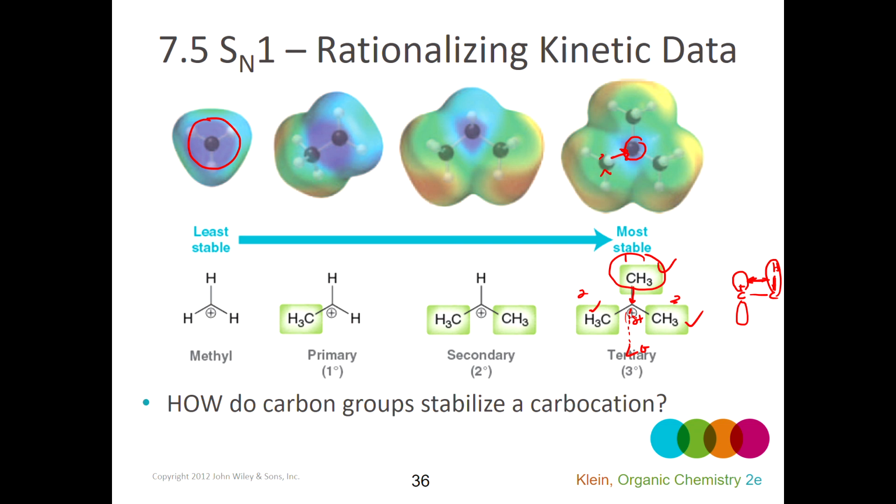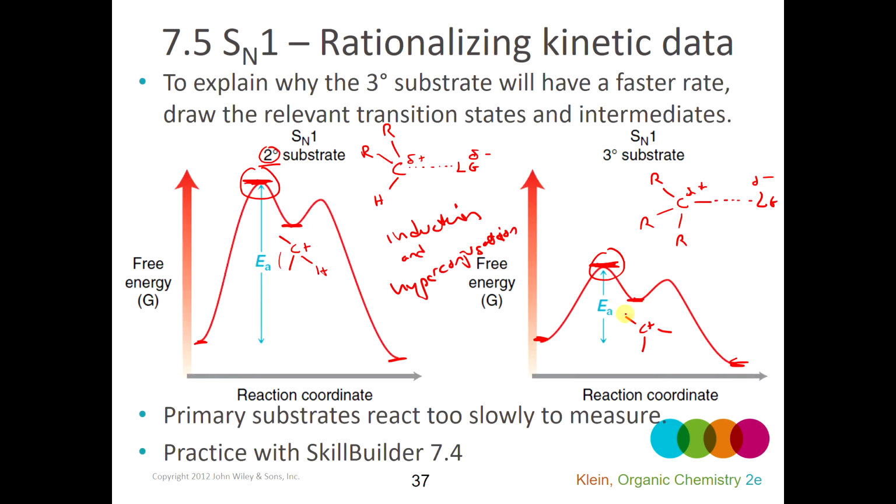So if I ask you to rank stabilities of carbocations, the most stable is always going to be one that's stabilized through resonance. Don't forget that. But if none of them are stabilized through resonance, tertiary is going to be more stable than secondary, which will be more stable than primary, and I would expect you to explain how the induction and hyperconjugation work. So if you need more detailed explanation on that, please let me know. But that's the reason why the transition state and intermediates are lower in energy for the tertiary than for the secondary, and that's why the tertiary pathway happens a lot more often than the secondary. And the primary one is too slow to measure.